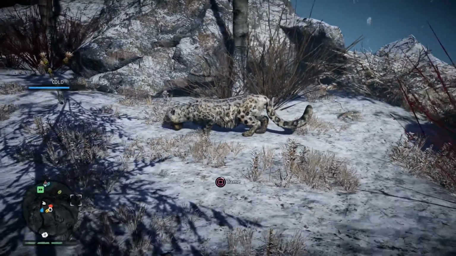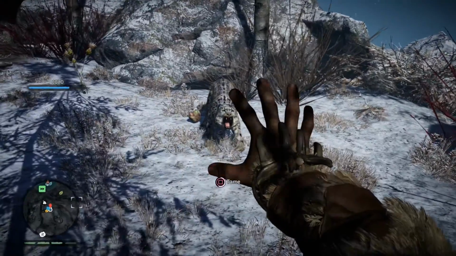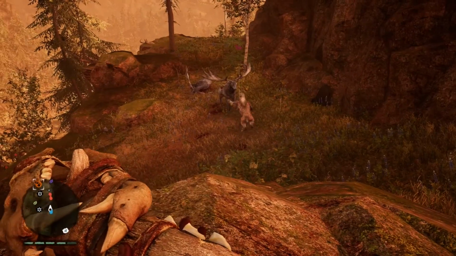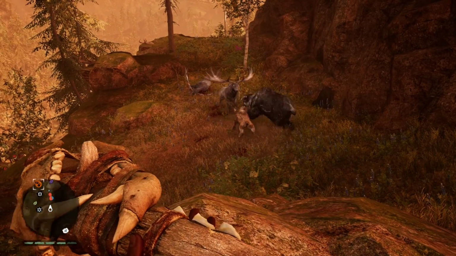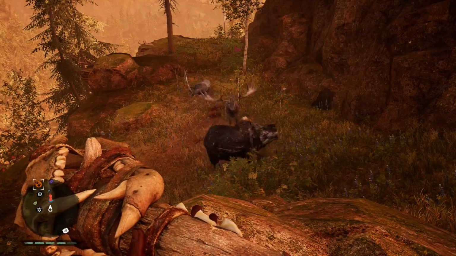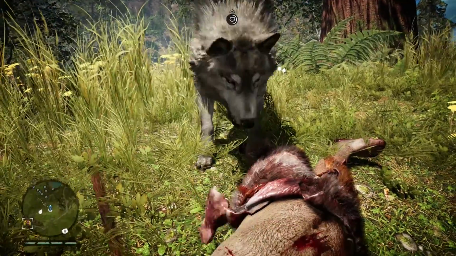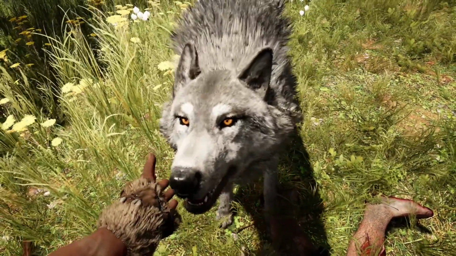Stealth and melee combat are enhanced by the new beast taming system. Rather than purely watching the wildlife interact with the world, the Beastmaster system grants you control over most of the fauna. They'll stick by your side and help you clear enemies as long as you keep them fed and pat them on the head when they are a good boy.